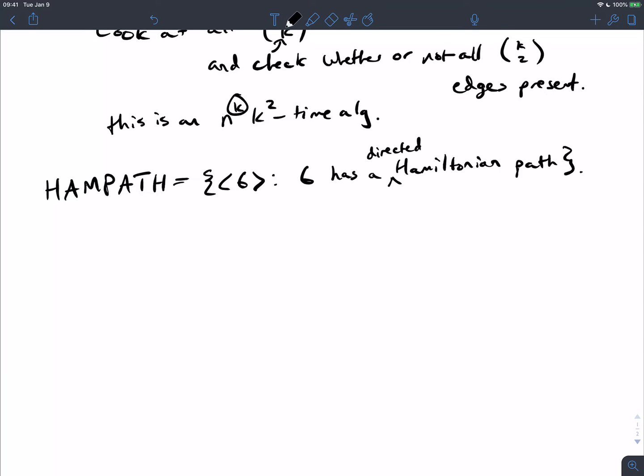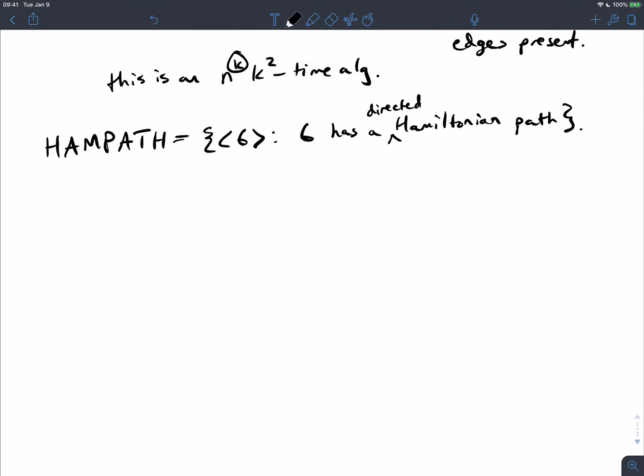So wait, what was this Hamiltonian path thing? Just what is a Hamiltonian path? Right, so it's a path that goes through every vertex exactly once. Here's an example of a graph. Does this have a Hamiltonian path? Yeah, so I can start at any of the 4 endpoints, and I can go to the other one on the same side, through the middle, then to one of the other 2, and then down.